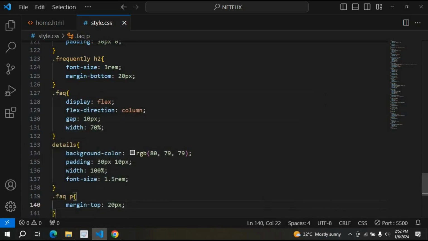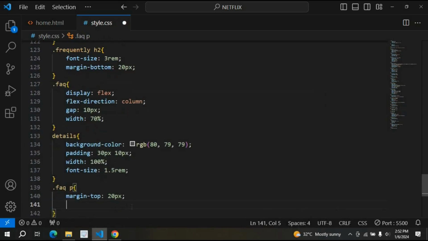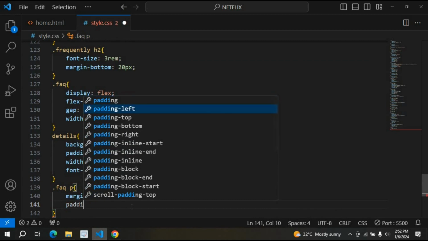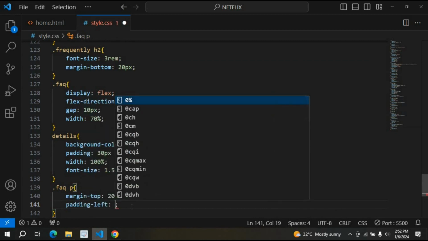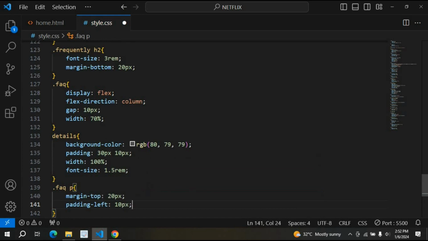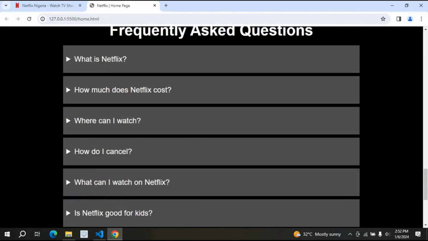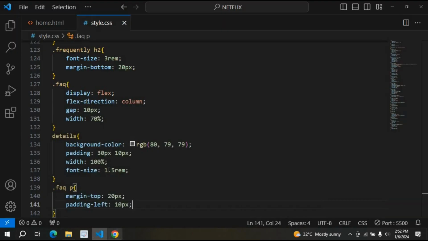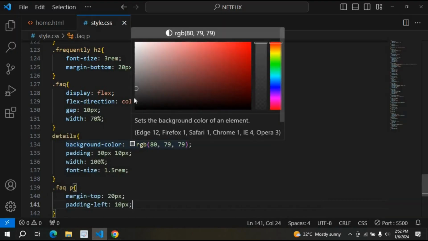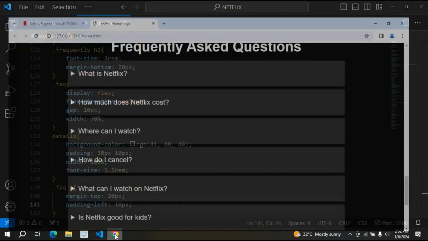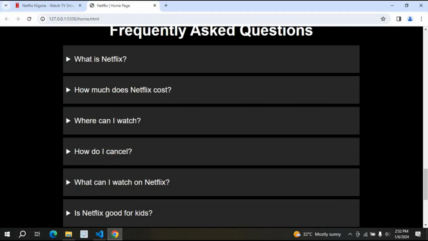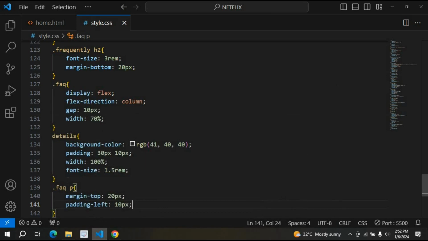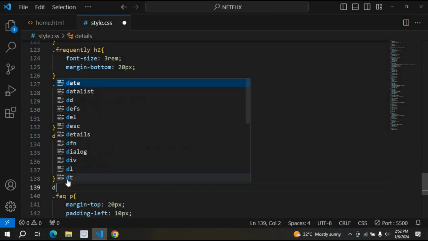Let's put padding left of 10 pixels. Then this is it. Let's make ours a bit darker. Okay, it's darker. Now on hover, see details.